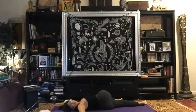Again, use the support of a block, pillow, blanket, towel, if it helps you to support that left knee. Whenever we're twisting, we're stimulating our organs. So this is why we do this twist. When you're ready, unwind your twist.